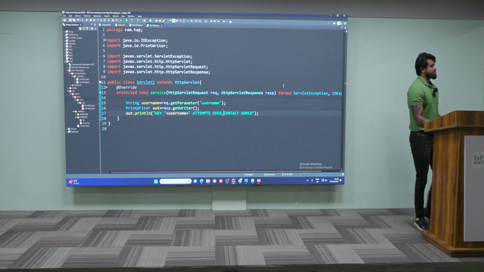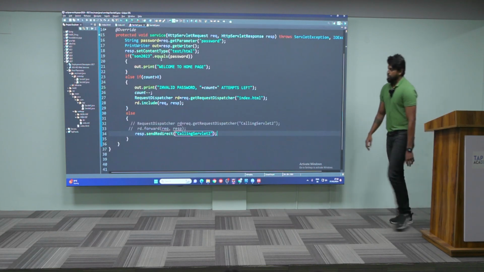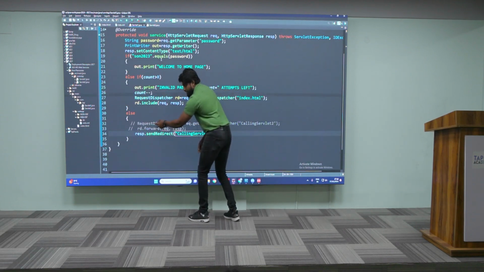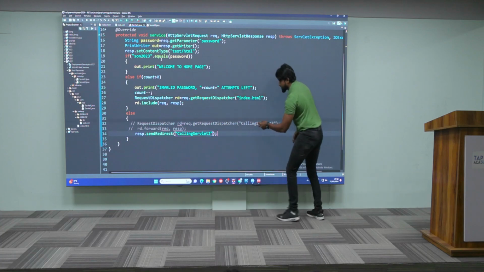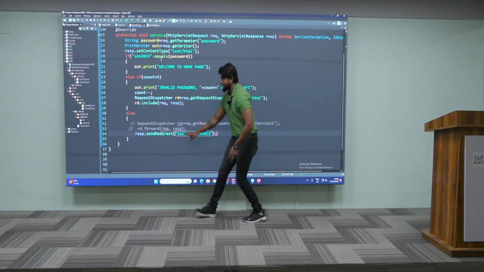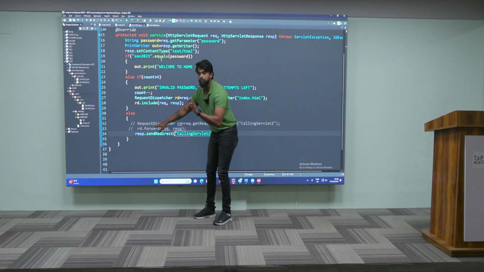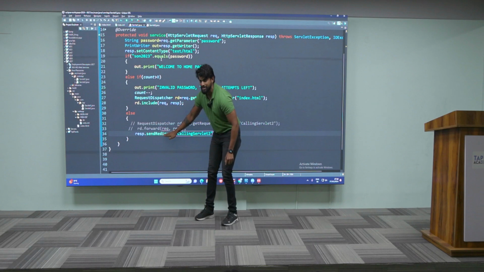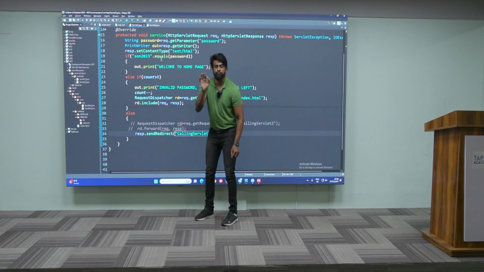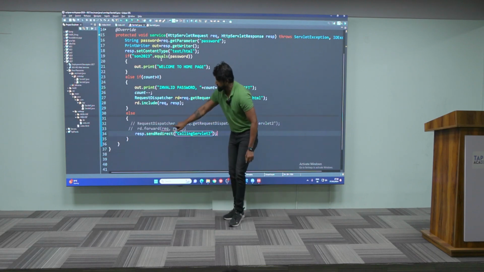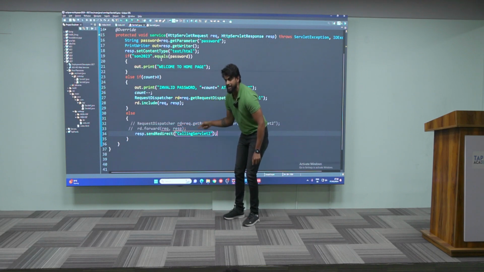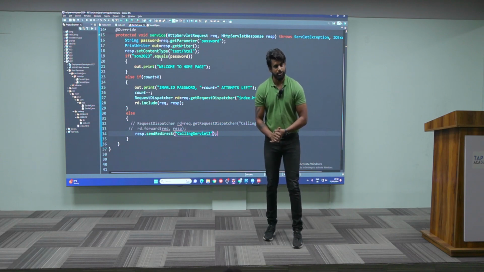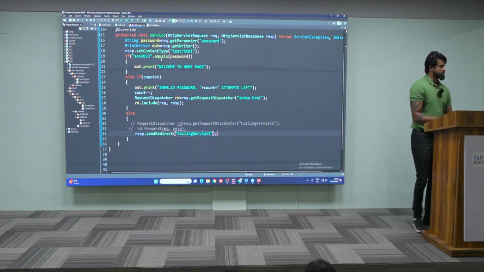Now, some students might be thinking that, sir, to send, you used to tell two lines. That is, the first line is this, wherein I will give my URL. And the second line is, I should tell include or forward. Any one of these, I should tell it there. But coming to send redirect, no need to tell forward, include, nothing. You just tell send redirect, it will go to the servlet 2 automatically. Sensing this much? Great. So now let us see how this will work.